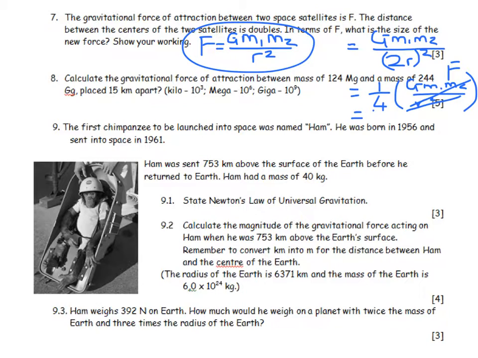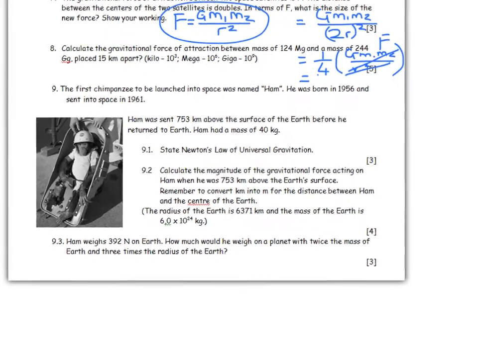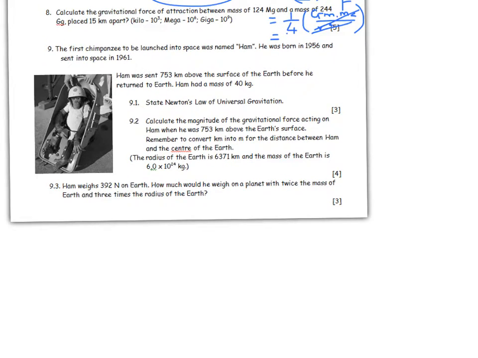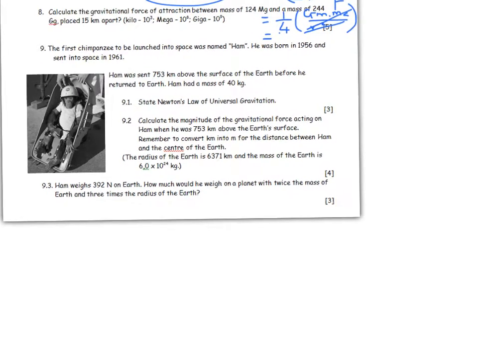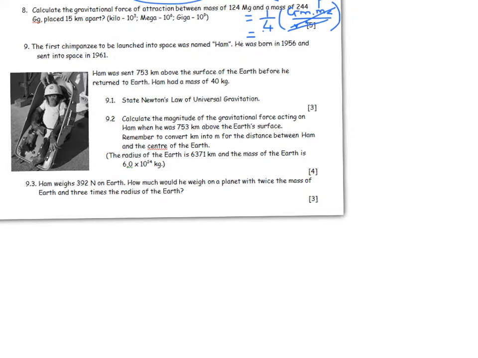The next one wasn't particularly challenging. I'd given you all of the conversion factors, and yet somehow people chose to ignore those, but we'll carry on with that. Calculate the gravitational force between two objects with masses. So F is equal to G, M1, M2. I'd like you to notice that I write out the formula in order to get some marks, hopefully, even if I stuff it up. 6,67 times 10 to the negative 11.